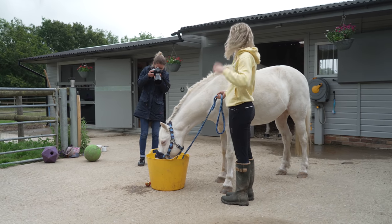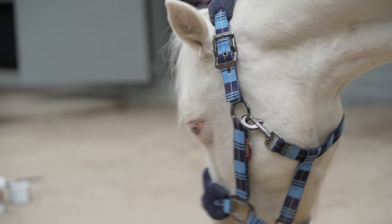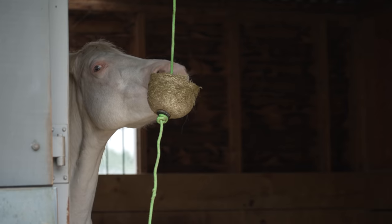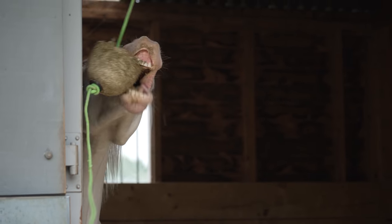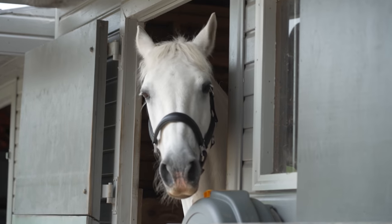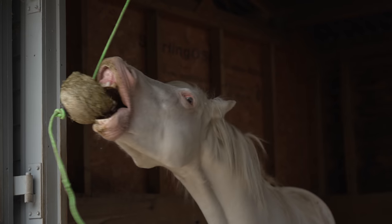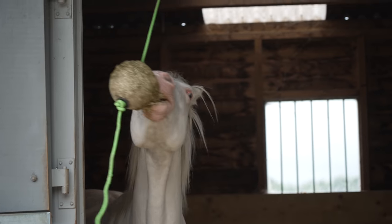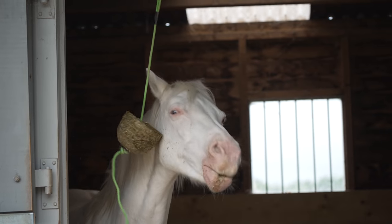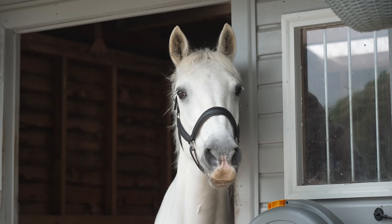So we got lots of different angles of him apple bobbing so you could see the actual apples in the bucket. And then it was time for Mickey to get some swinger photos. Honestly, whenever the horses use the Silvermoor swingers, it makes me laugh so much because of the little faces that they pull. Poor Joey and Casper were getting a little bit jealous by now, seeing how much food Mickey was getting with his photos. But don't worry, I did make sure that the other boys got some treats as well.